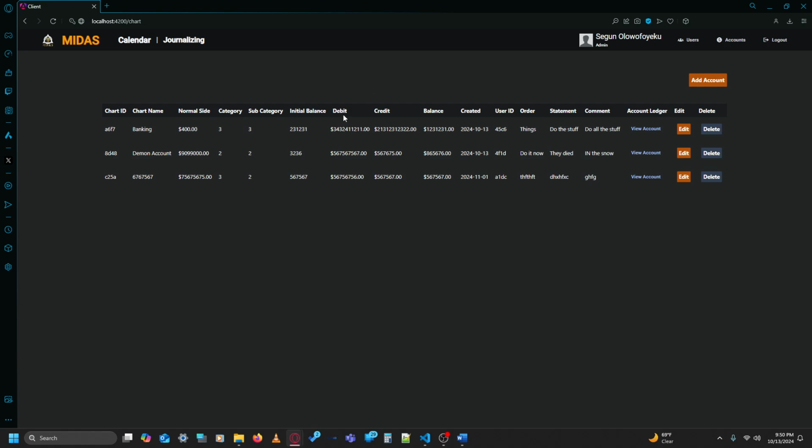Initial balance, debit, credit, balance, date created, user ID, order, statements, comments, and of course, you can view the ledger, you can edit, and you can delete, or you can add an account. All of these are available because I'm currently in my admin account.